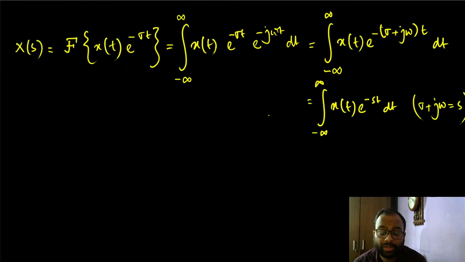Now with that being said, let's think about how we can figure out the inverse Laplace transform. Let me recall that we derived the expression for inverse Fourier transform in our signals and systems classes. Since we are defining Laplace transform as nothing but an extension of Fourier transform, it is only logical to assume that inverse Laplace transform is nothing but an extension of inverse Fourier transform, right? And that is exactly how we are going to approach the problem here.